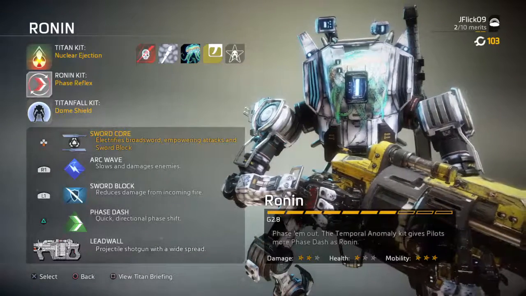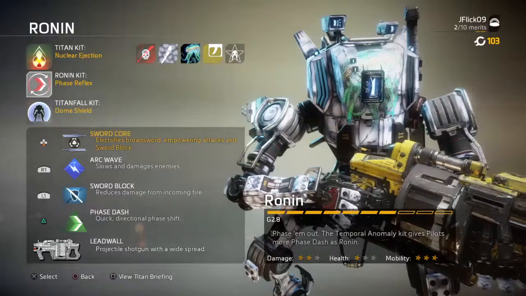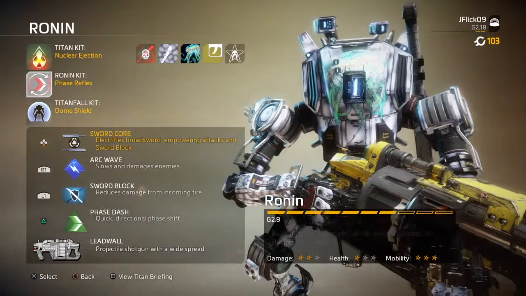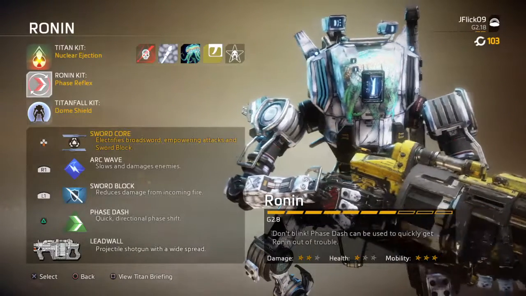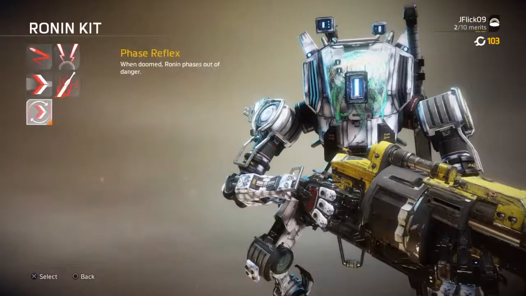But then the thing is that it cancels your... before I get into that, your melee is your sword. So if you use your sword against an enemy, you get a finish if they're doomed. But your sword core, whenever an enemy is doomed and you're using your sword core, it won't finish. But it's normally one shot, so you don't really have to worry.